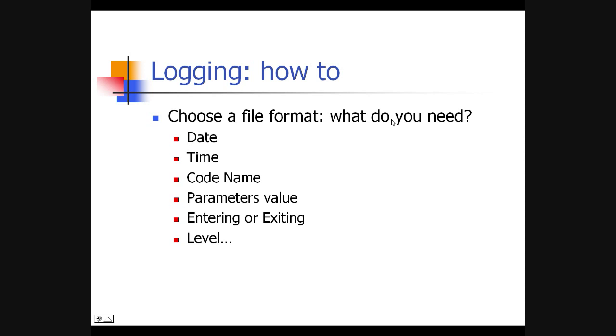What is the level? Very often in our code we are playing with Russian dolls. We are calling a method that is calling a method that is calling a method that is calling a method. And it's interesting to see that you are doing all that in the right way. I've seen cases where I had this strange behavior in the program. I didn't know what was going on. And it was this kind of random error, not always the same time, the same way. And we didn't have any explanation till we added this level in the log.